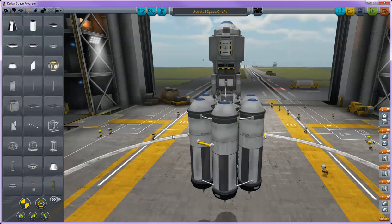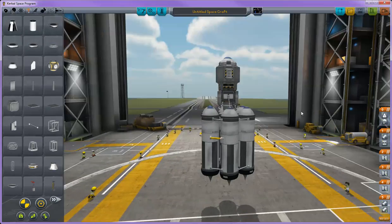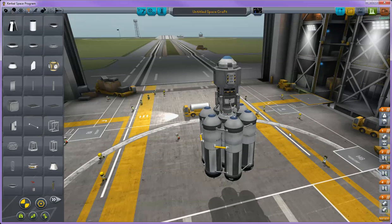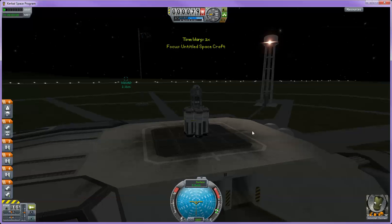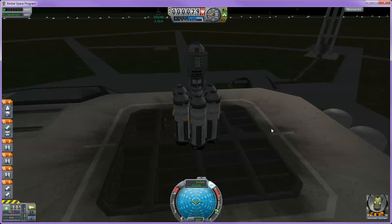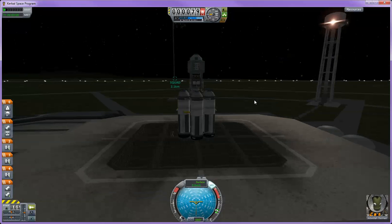Enough for what we need. And staging looks good. This thing's ready to fly. I don't think I'm gonna need docking clamps. Yeah, that looks good. Alright, so this is an ultra lightweight lander with proper asparagus staging. And here we go.